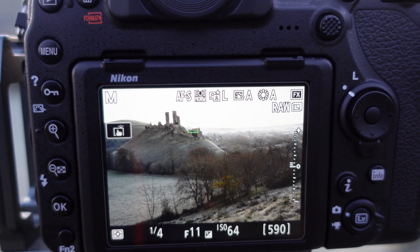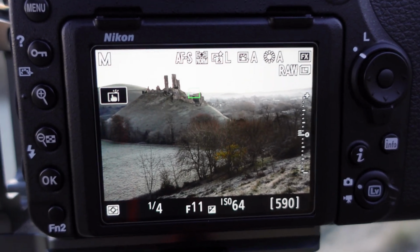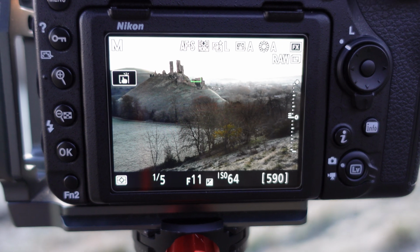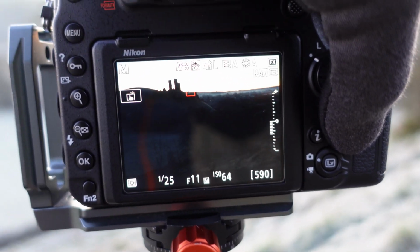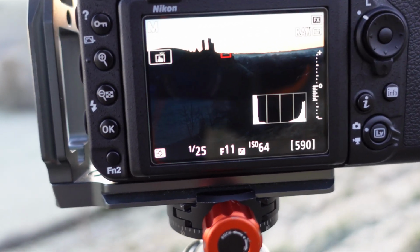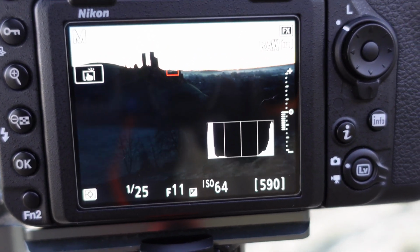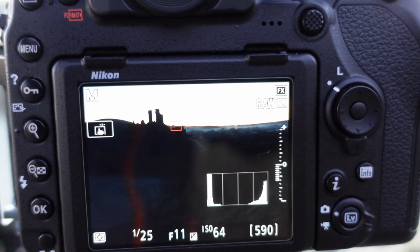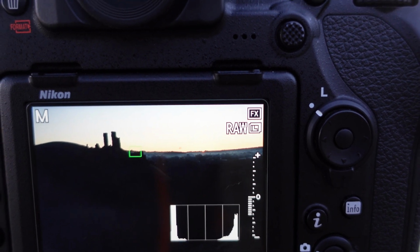I'll let you know, the sun is just starting to make an appearance now. I can see the very, very tip of it, so I'm going to start taking a few little shots. Actually, the shutter was wrong. What I'm doing, if you look on the back of here, that's what I want to do. See my histogram, as I move the shutter just slightly there, look, just coming away from the wall. That's the one I want. I'm focusing on the castle.